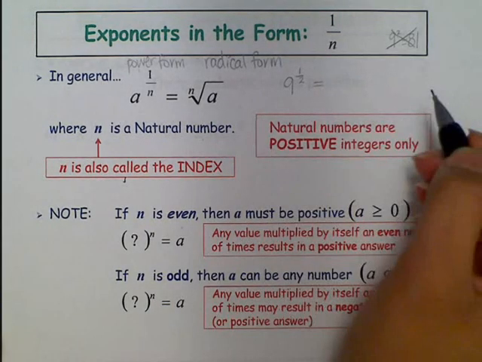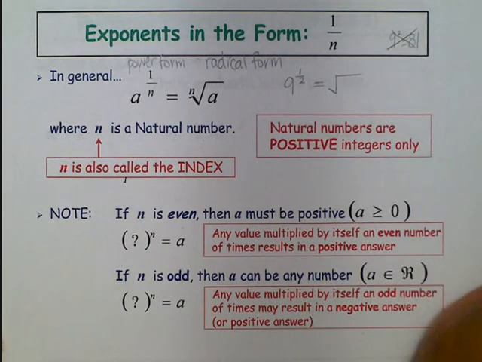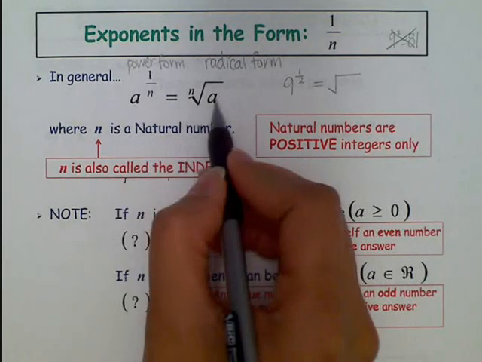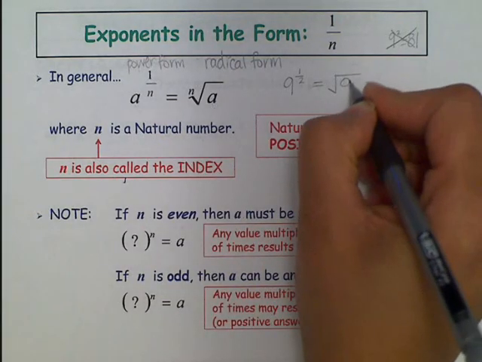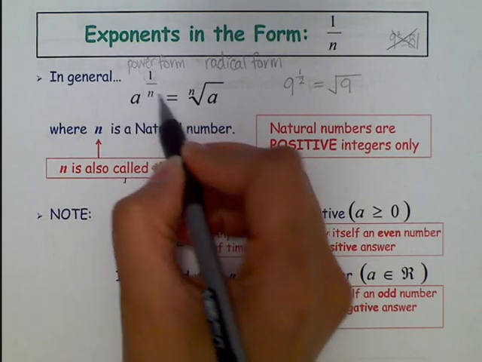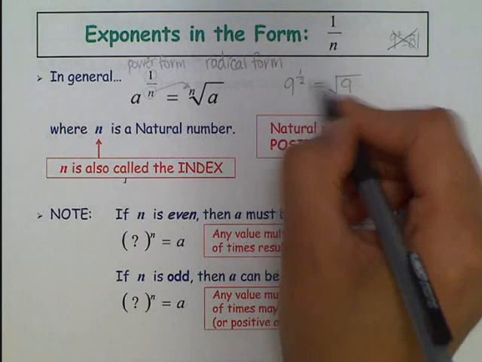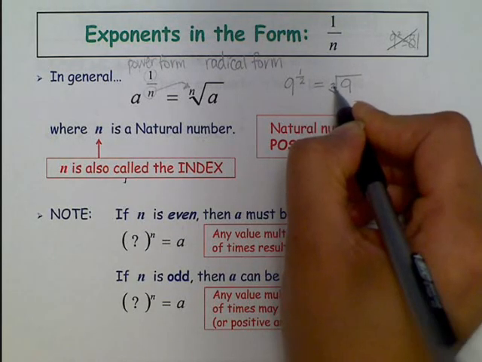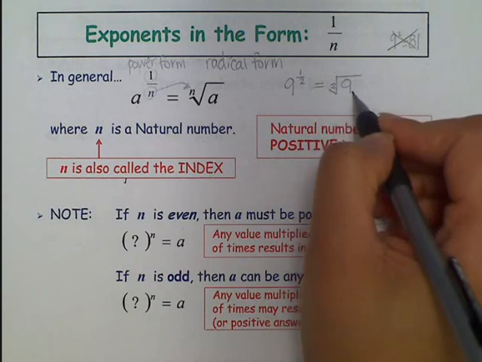So if I wanted to rewrite 9 to the exponent 1/2 in radical form, the easiest way to do it is to draw the radical sign first. And you'll notice that the base goes inside the radical, so this becomes a radicand. And that the exponent here, the numerator is not really making a difference, but the denominator goes inside the dip. So I'm going to write the denominator of 2 inside the dip that's here. So essentially what I'm looking at is the square root of 9.